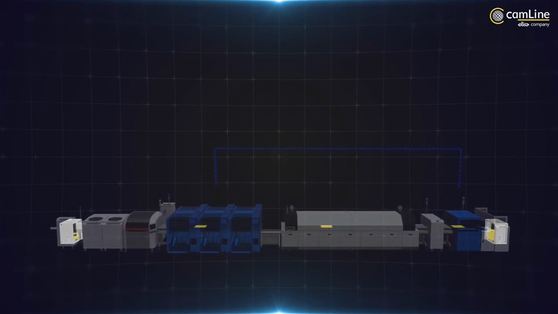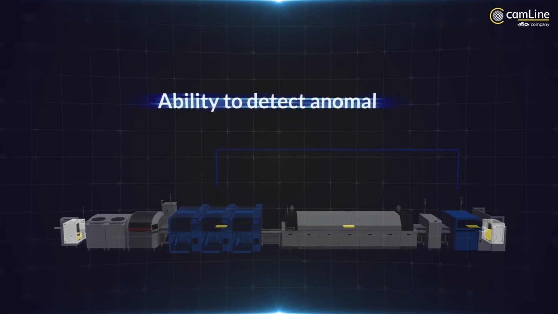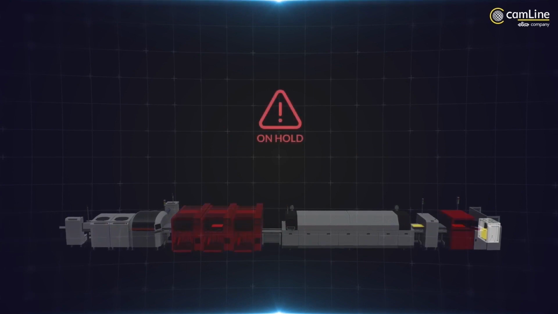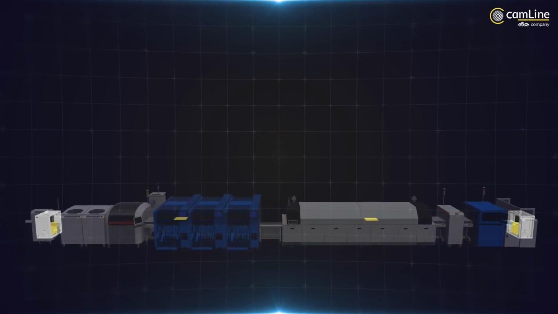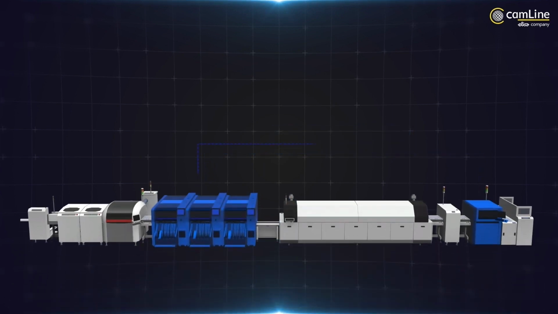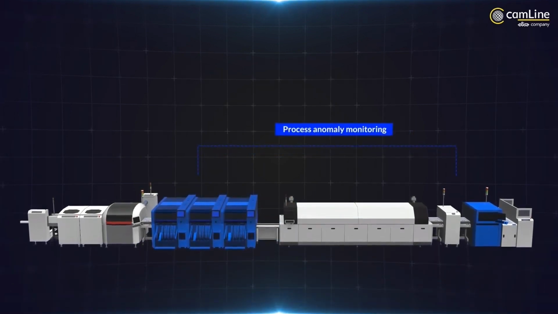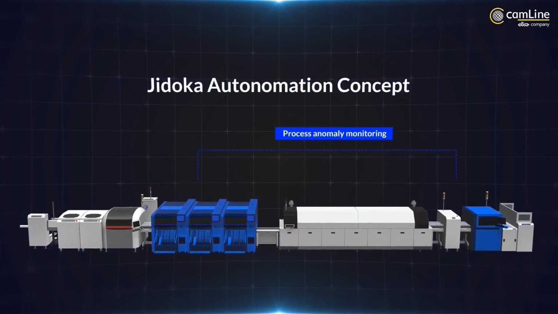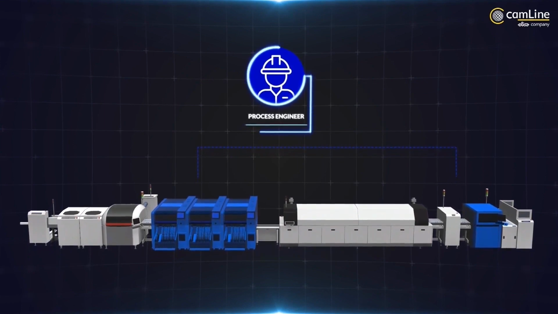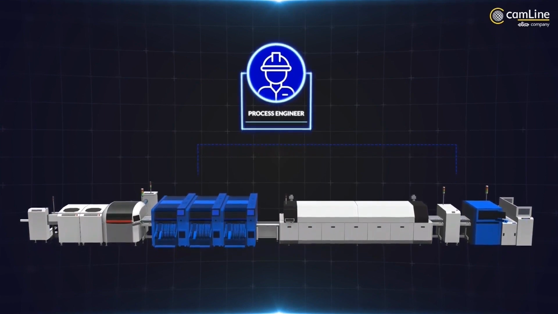Machine-to-machine communication enables equipment in the SMT line to detect anomalies and immediately puts the process on hold. Even without a smart equipment, you can enable self-monitoring between machines. This is achieved by combining information from different equipment. This intelligent machine-to-machine communication is done with master process monitoring, based on Jidoka automation concept. It gives engineers and operators real-time manufacturing results and enhances work efficiency by handling several machines at once.